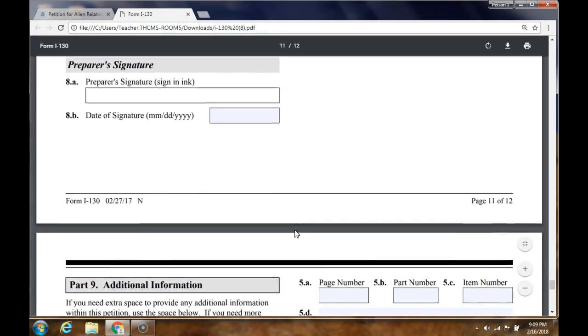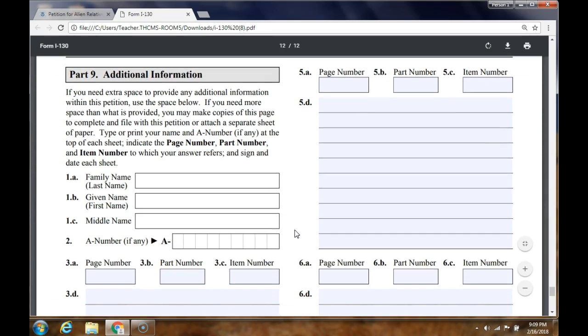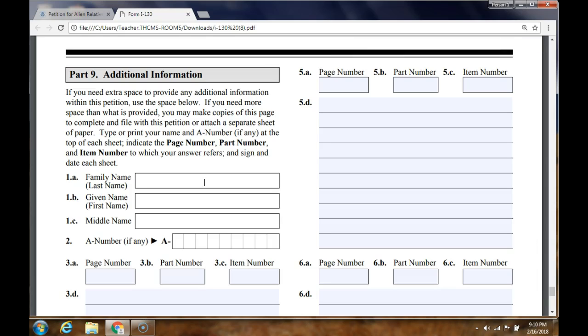So that stays blank. And this last page, part 9, additional information. If you want to talk about one specific area of this application, they give us a few spaces here so you can give an extra explanation about whatever you want to say.